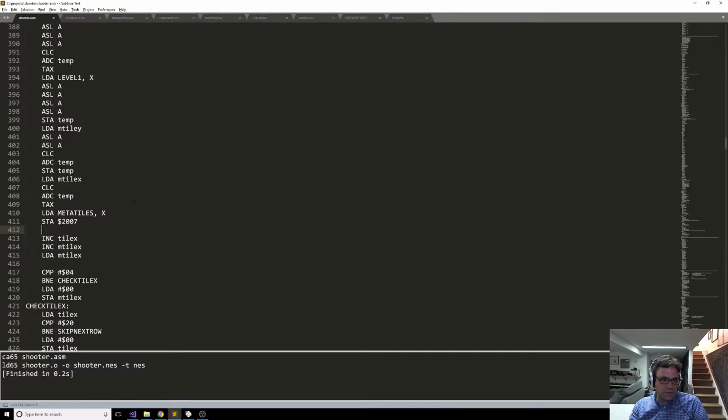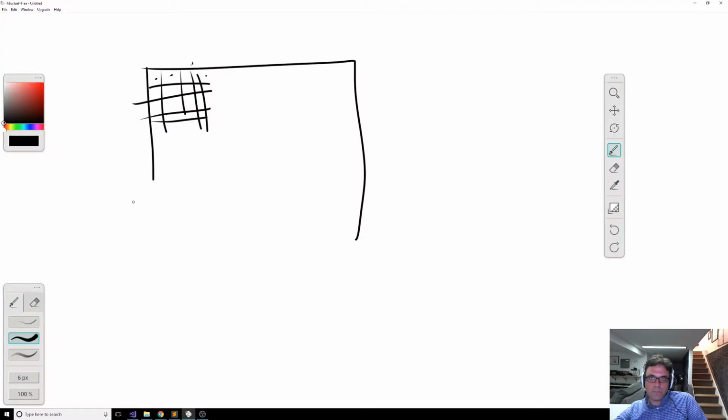So instead of this stuff here, where we increment mtile X and load it, this part is fine, but instead of resetting it, all we need to do is AND it with the value 3. And for why that works, it's actually pretty straightforward.